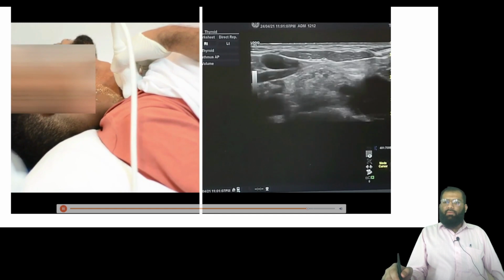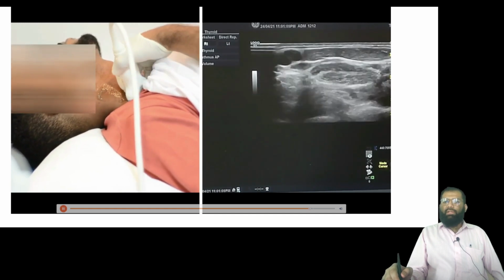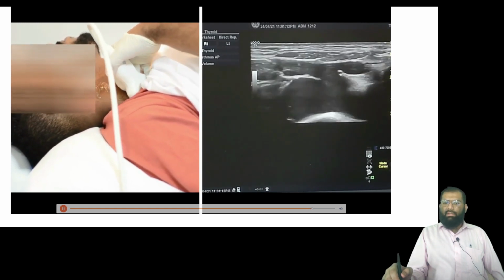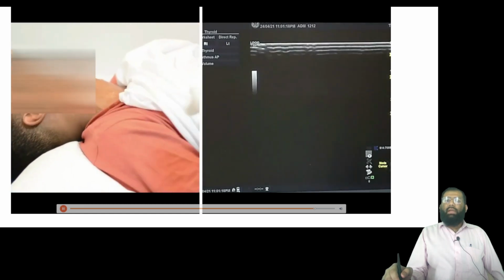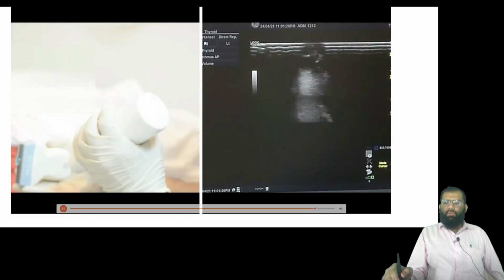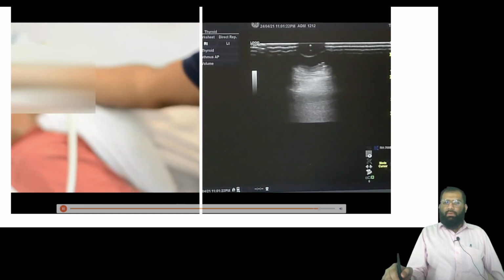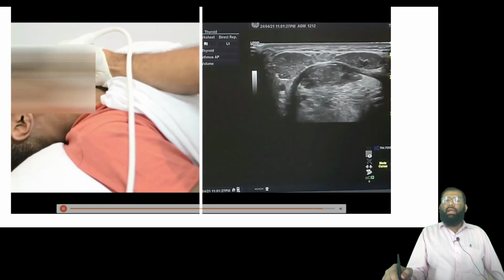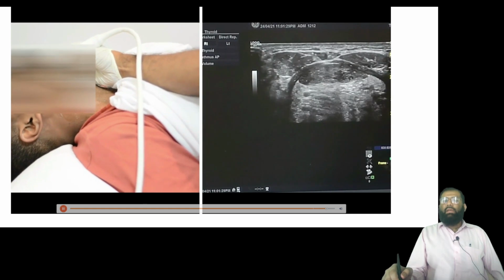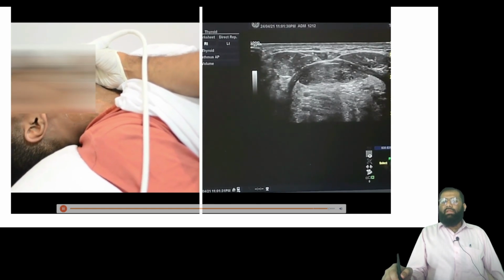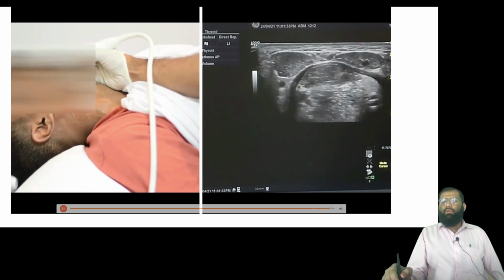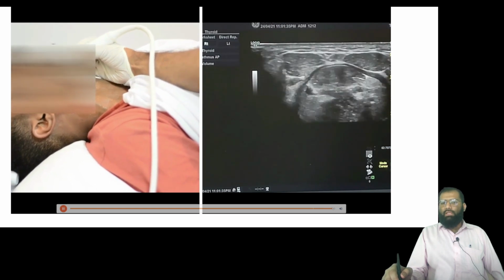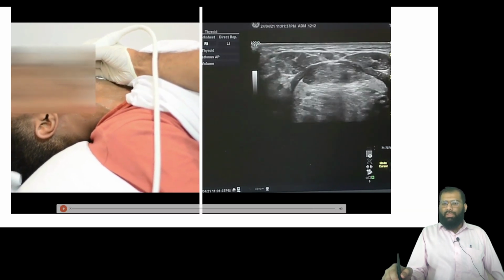So we are scanning for lymph nodes in the supraclavicular region. Again, you are able to see the subclavian vessels here. These are the subclavian vessels, and we look for any lymph nodes if any. Now we also see for the submental region. So these are the digastric muscles which you are able to see, and we screen for if there is any. So this is a small level 1, level 1A group of lymph node in the submental region which we are able to see.